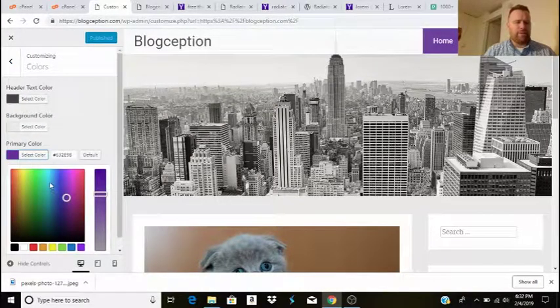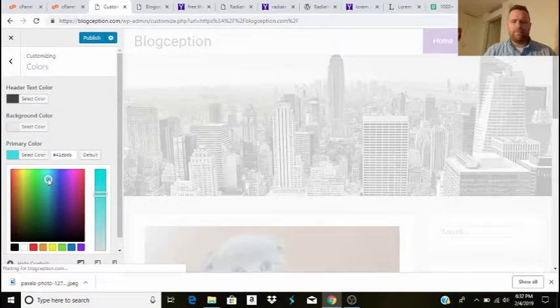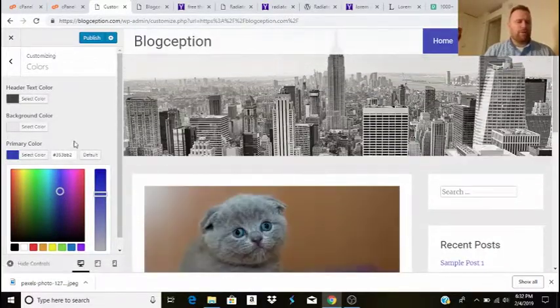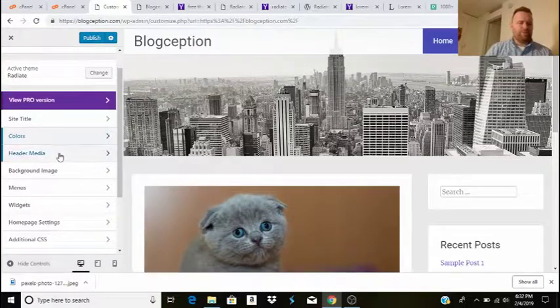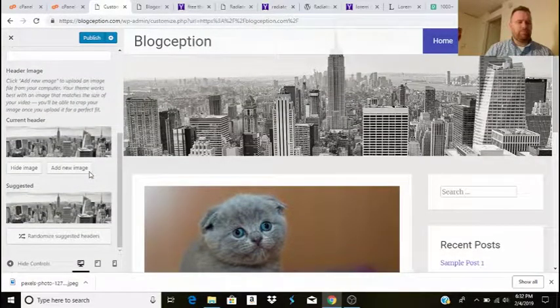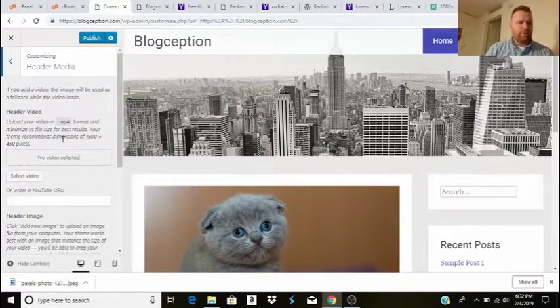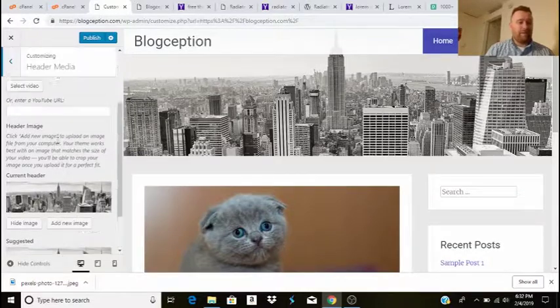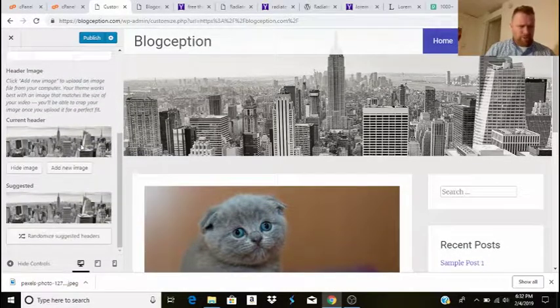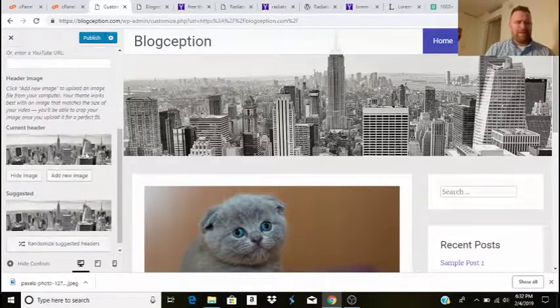Maybe change the button. Make it a light blue, tealish kind of color, or you can make it a little bit darker blue. Okay, make it a little bit darker blue. This is your personal selection. Okay, here's where, if you go into header media, you can actually have a video in here. That's pretty cool. But I'm not going to have a video right now.